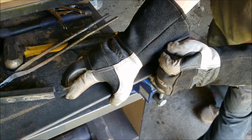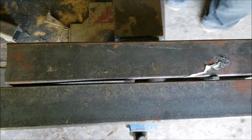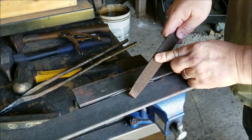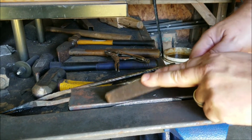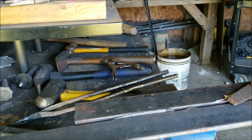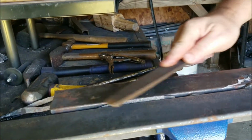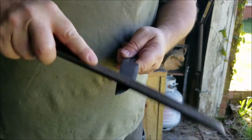That right there will do it. Oh! Look there. Yeah, that file is not touching it. See how it's kind of digging in on that? But on this, man, it's just skating. So it's skating the file. I mean, that thing is hard. So the edge is hard. Good. Now that back there wasn't quenched, so see how that's hitting now? See how it's stopping? Yeah. And watch this. It's just skating that file. Hear it? Thing's as hard as a rock.